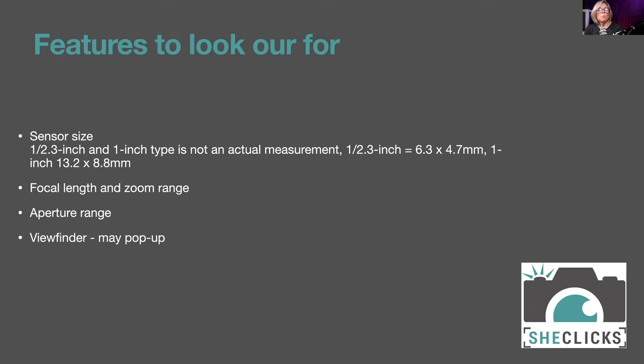Now, there was a time we went through a phase where compact cameras just didn't seem to have viewfinders. It was quite painful, really, because it's fine in average conditions. But when you're outside in bright light, it's really hard to see the screen in really bright sunshine. Often people want to take a compact camera on holiday, to the beach and all this sort of stuff. And if it's bright sunshine on your holiday, you can't see your images very well, so you can't compose them well.